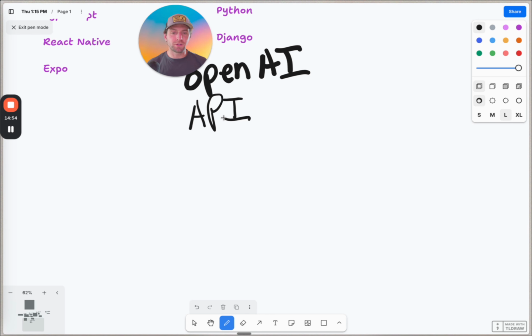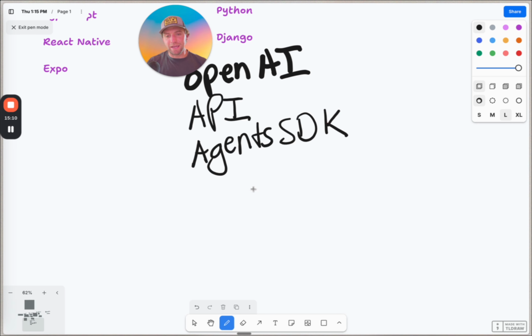So we're going to be using the OpenAI API. Specifically, we're going to be using the OpenAI Agents SDK. And the Agents SDK is just a way to create various agents, individual AIs that all have their own roles, and they all work together to come up with an answer to our question.